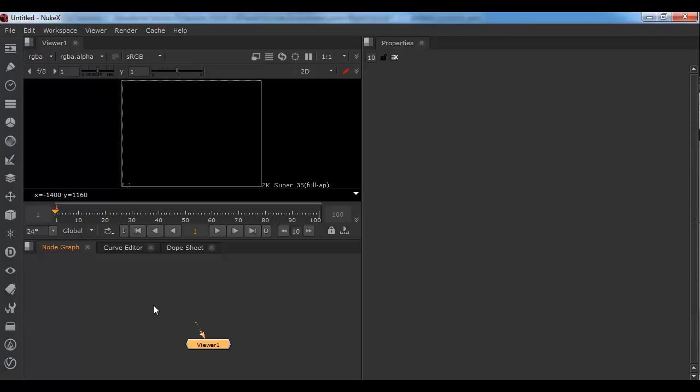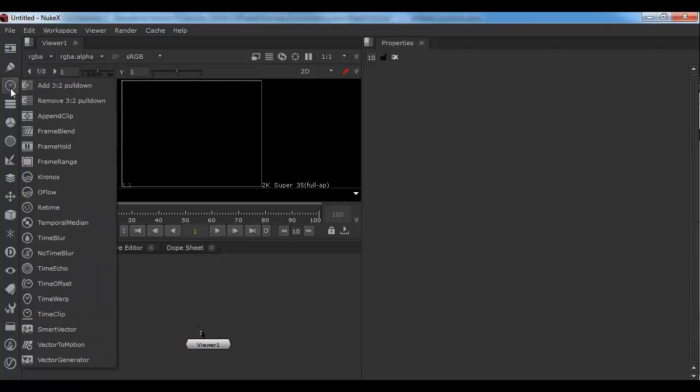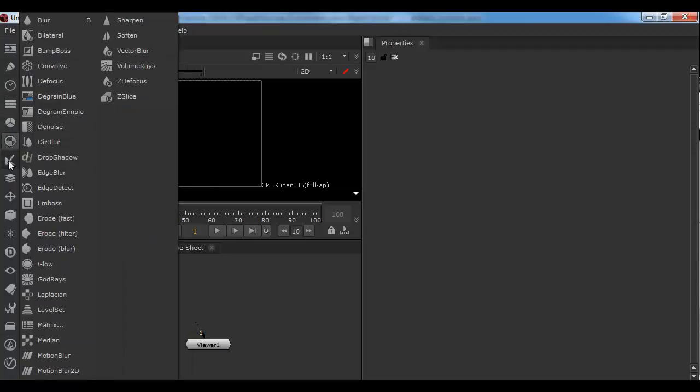Now here's one thing that's awesome about Nuke, you can hit the tab key and you can type in whatever you want. Here's a grade, a grade node. Here is a keyer. So if you know what you need to add, you can just type it in and then it'll pop it up. Initially, you may not know what's even available, so you may find yourself jumping over here to grab stuff.